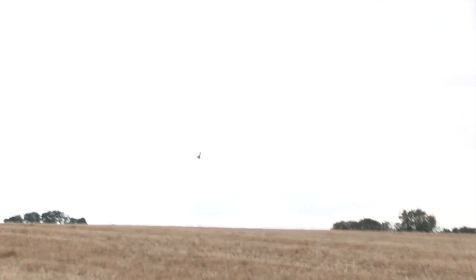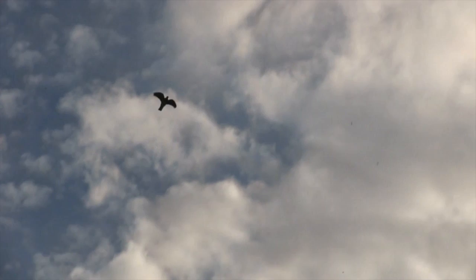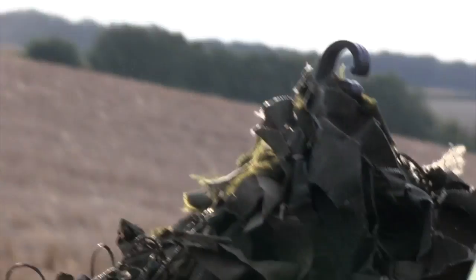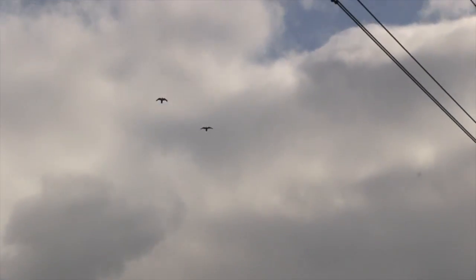Shooting at all angles, the boys add to the bag in an impressive manner. Oh! That's a cracking shot. See him? This is great fun, but it's sadly brought to a halt by a dwindling supply of pigeons. The action slows to the odd, opportunistic shot, signalling it's time to count the spoils and pack up and head for home.